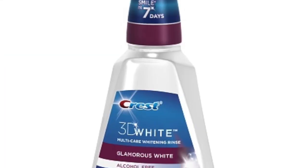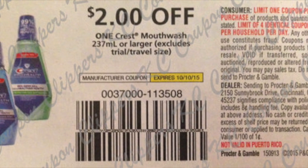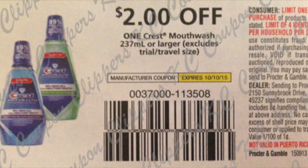That brings me to the next deal, which is on the Crest 3D White mouthwash, on sale for $3 this week. Buy two and use two of the $1 off one coupons from the Red Plum 9/13. You'll pay $2 and receive $2 in ExtraCare Bucks. So if you want to get the Dentec floss picks and the mouthwash, you can do one transaction with the floss picks, then use that register reward on your second transaction of the Crest mouthwash, receive your $2 back, and pay nothing for the floss — giving you an even lower out of pocket.